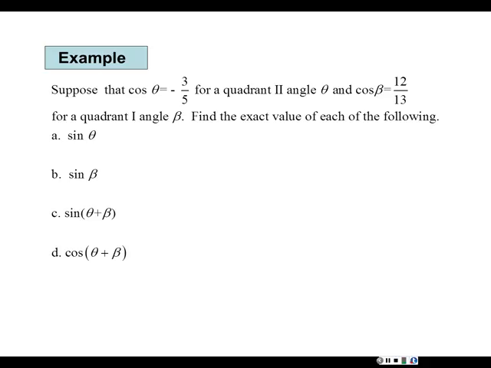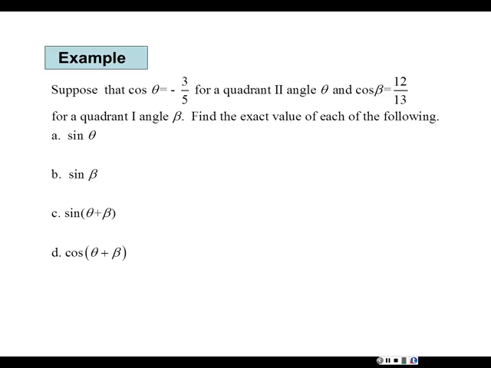So this is a good example of how you can apply the trigonometric identities and the quadrant information we have learned in the previous sections to get the other angles. And once we have all those angles, we can apply the formula we have here for the sine or cosine of the difference or sum of two angles. Do you think we can do C and D easily just from this information? Because now we have everything that we need to calculate C and D.